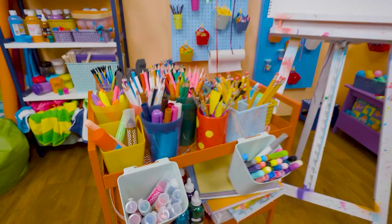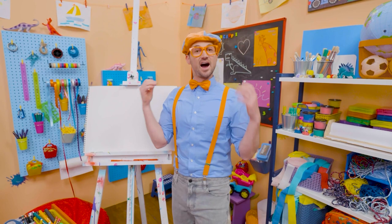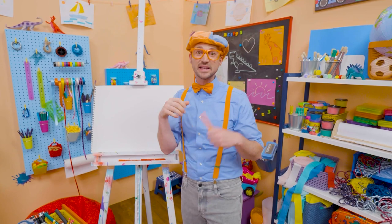Hey, it's me, Blippi. Trick or treat. Whoa. Do you know what trick or treat is from? Yeah, Halloween. And do you know what people decorate their houses with? Jack-o'-lanterns! Yeah! Jack-o'-lanterns are pumpkins that they carve pieces out to make silly faces with, and they look really cool.